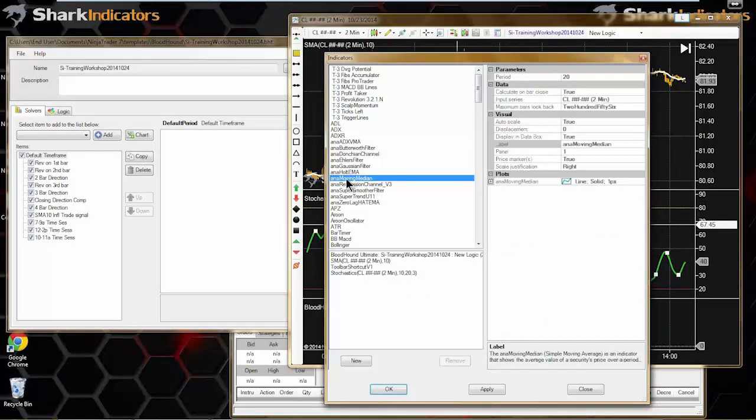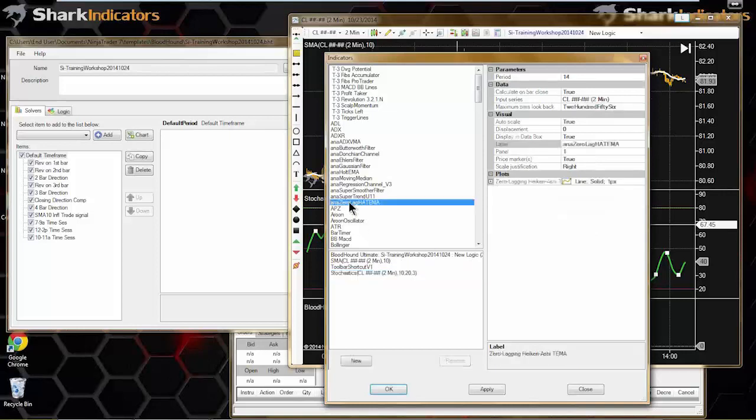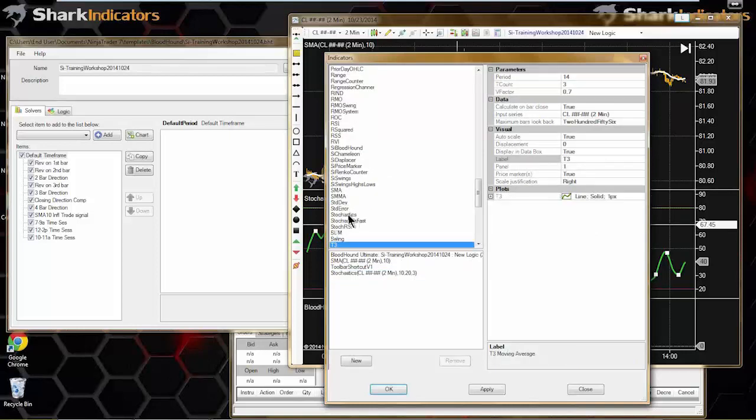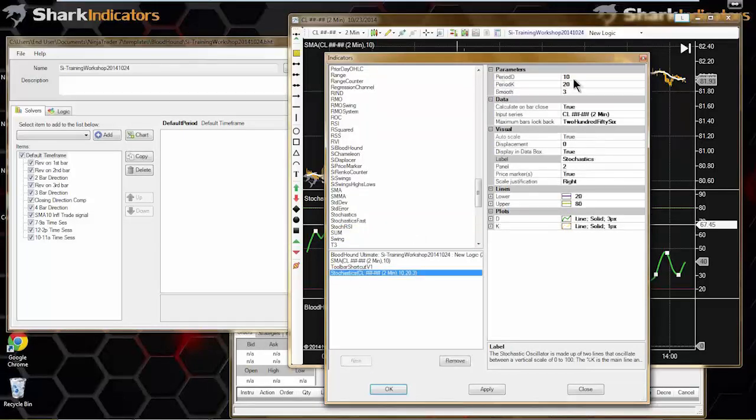See, it looks like I lost my default settings here. Just a sec. When I get the default settings in here, yeah, so 14. Let's see.